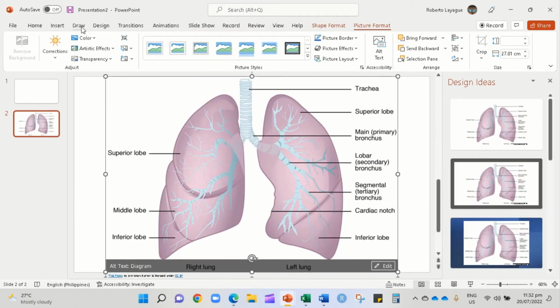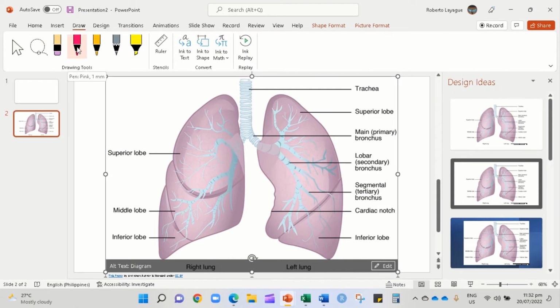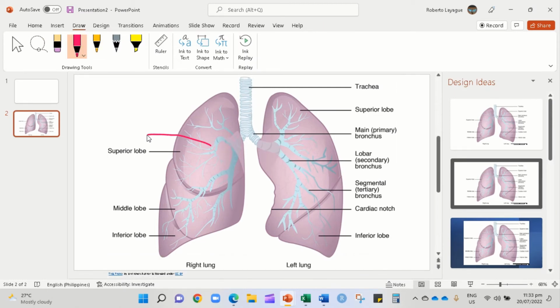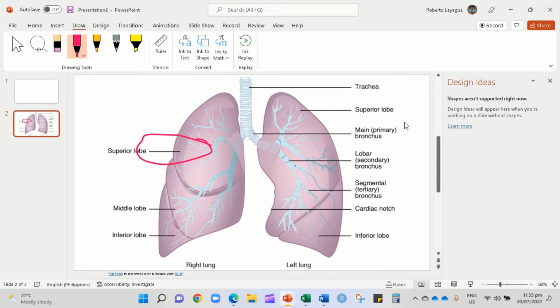So that's all. Those are the things. If you want to give emphasis while you're presenting, you can put that on the lobe. So that's how it works. You can do that as well in your presentation. You can look at my other video on how I do PowerPoint recording. However, you can give emphasis if you have an image. So that's how you go about inking.